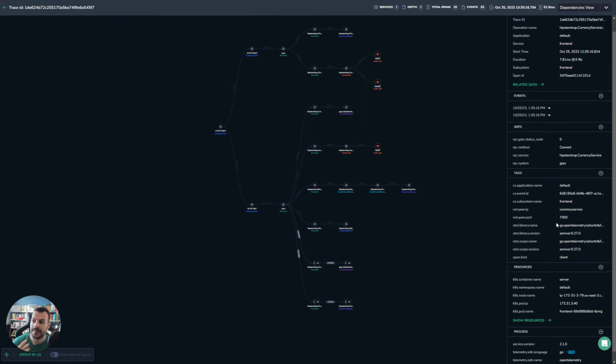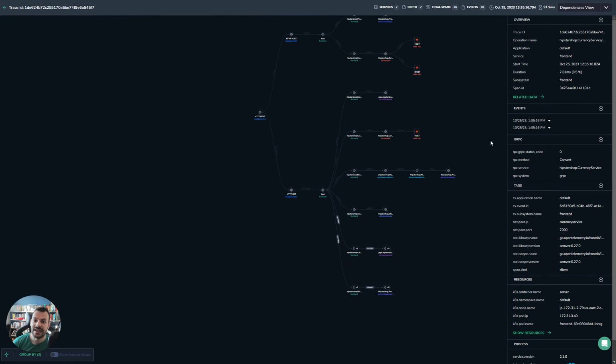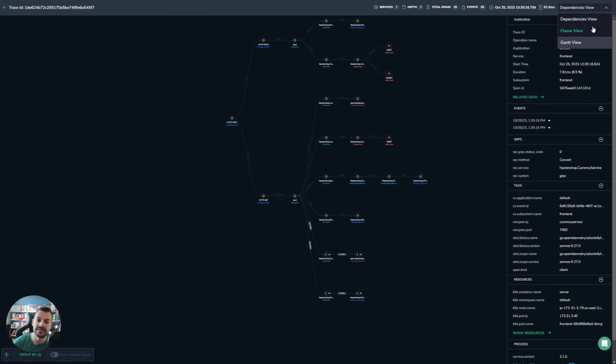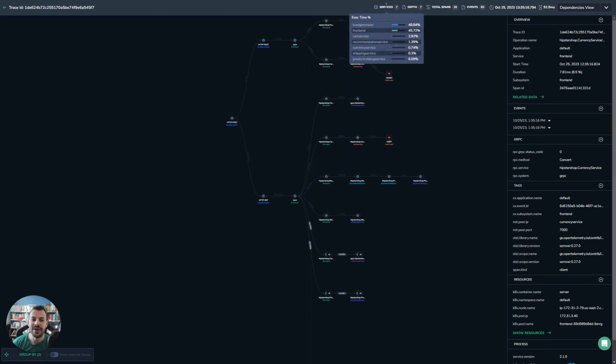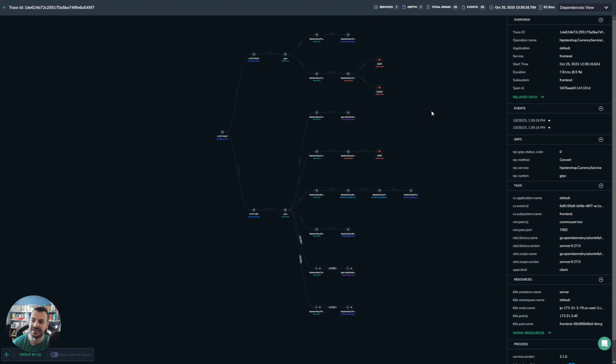So we've covered a bunch of different information here. We've covered the metadata that's available on the right-hand side, the different views that are available, dependencies, flame, and Gantt. We've talked about the ancillary data that we decorate this information with, like the metrics around CPU and networking and memory, etc. And also these summaries at the top. And don't underestimate the power of this particular service. This summary alone will tell you everything you need to know about the bottlenecks in your interactions. So definitely dive into the tracing UI view.